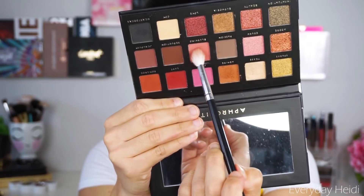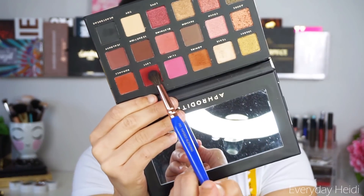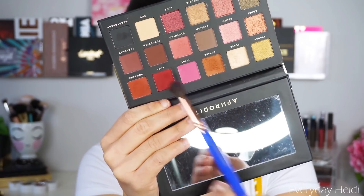You could totally just create a one-shadow look with this palette — take one of the shadows, put it all over your lid and call it a day. But I want to mix and match it with something today so you guys can see what you can create. I'm going to take my Bad Habit Aphrodite palette and use the shade Blushing as our transition color. Then we're going to take a smaller blending brush and the shade Lust, which is that red-toned shade, placing it in the crease but not going quite as high up. We're going to take it a little lower and then on the inner and outer corner.